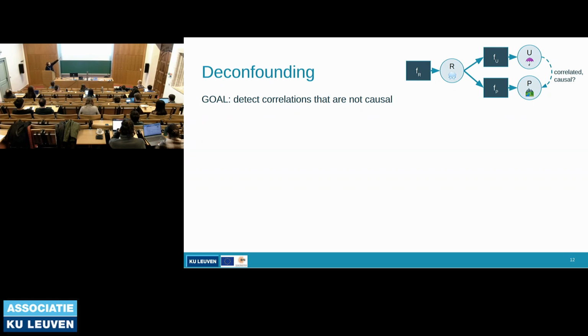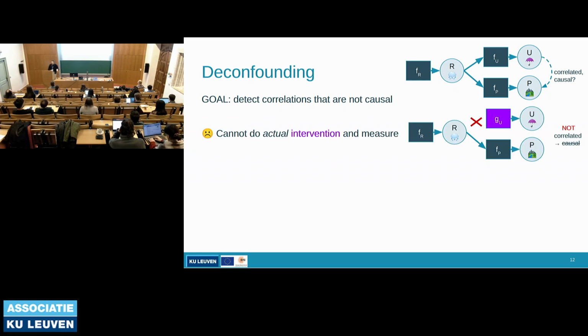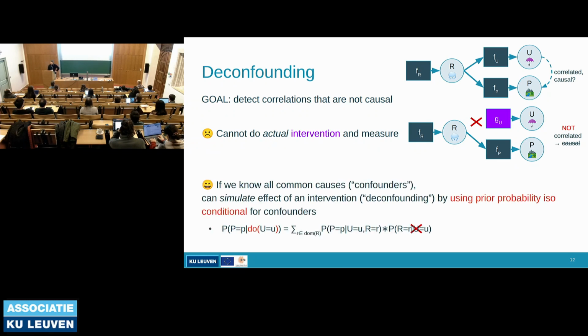For example, we might have this causal model there. We see a certain correlation between umbrella and puddle, and we wonder if it's actually causal. Ideally, what we would do is change our data, do some intervention, like take away all of the umbrellas and manually change the mechanism there, and then see whether there is still a correlation between umbrella and puddle. But typically, for observational data, you can't really do that.